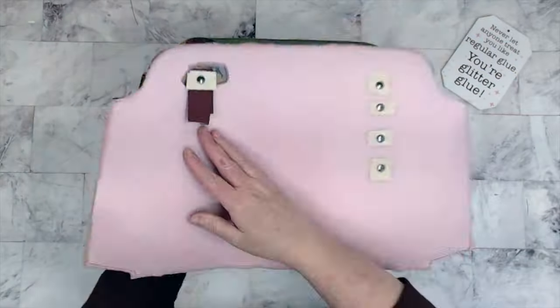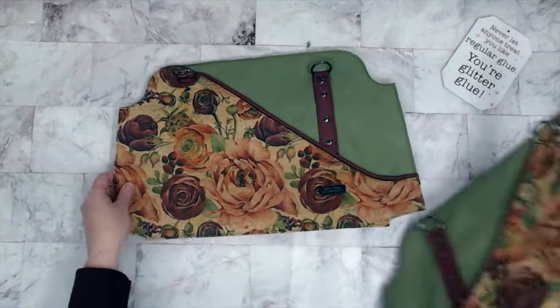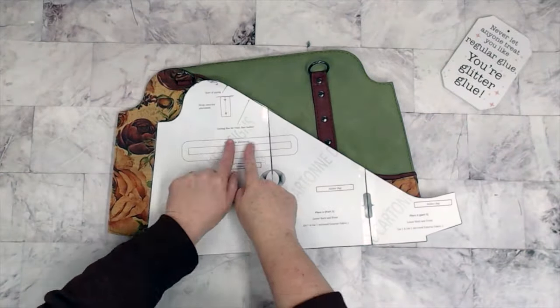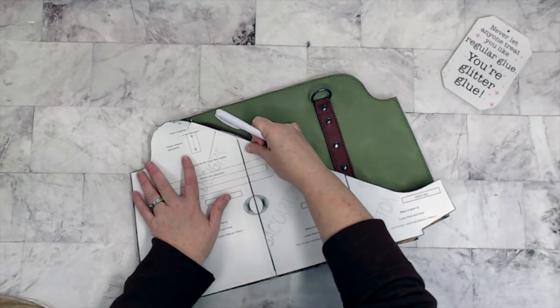Okay, so that is all done. I have also gone ahead and put my rivets in, backed with little pieces of Decovil Heavy for extra security, as well as put my nameplate on. Now we're going to work on the exterior zipper pocket.